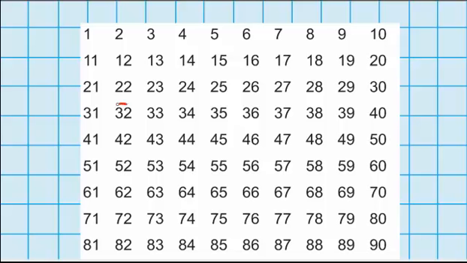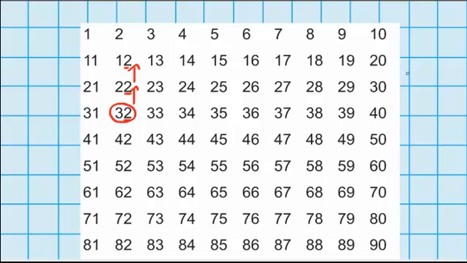And I'm going to choose to start at 32. Now when I subtract a tidy number, I'm going back up my hundreds board. So that's a jump back up 10, or subtracting 10, and if I subtracted another 10, it would take me up to 12. Notice how when I'm subtracting 10, my ones digit isn't changing.